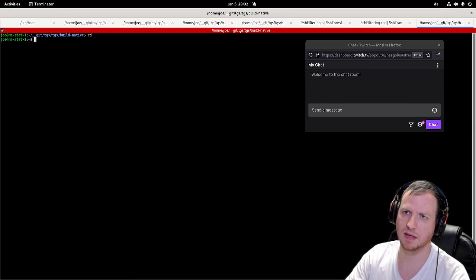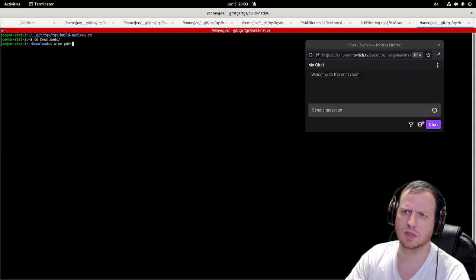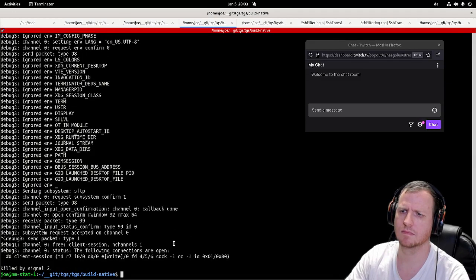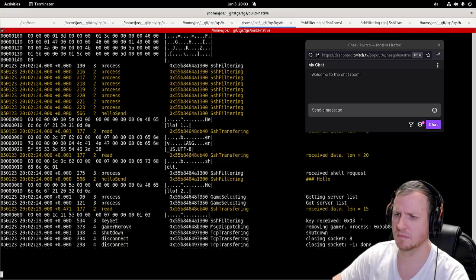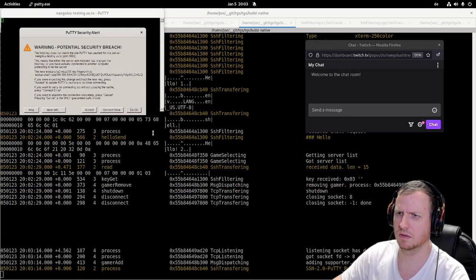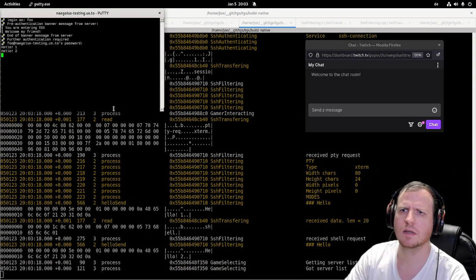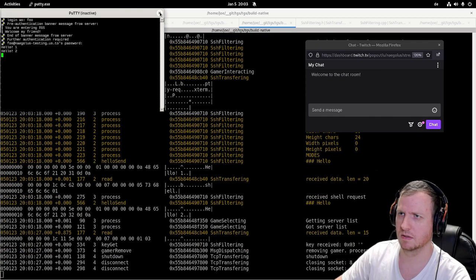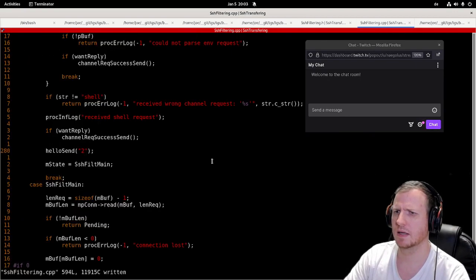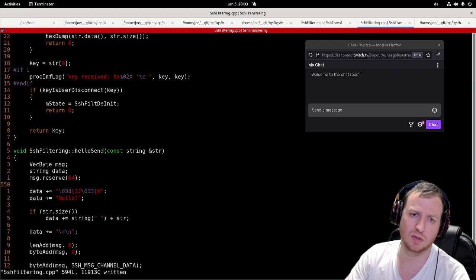How does the PuTTY client behave? We always have to check how the PuTTY client behaves. Wine putty. Open. Connect once. Foo. Bar. I get hello 1, hello 2. That's fine. Okay. And now I want to see if PuTTY is also interpreting the control sequences.